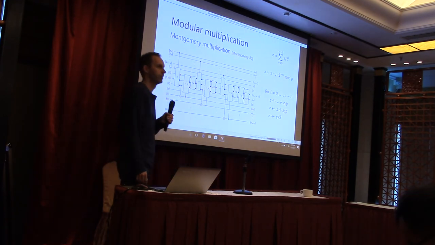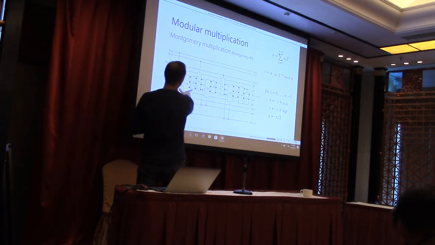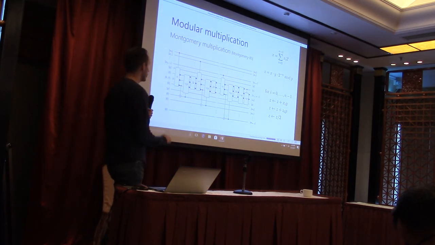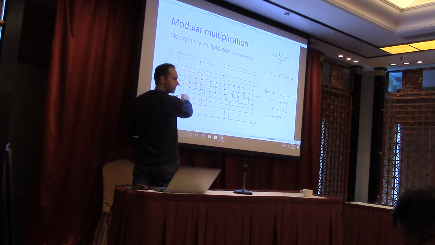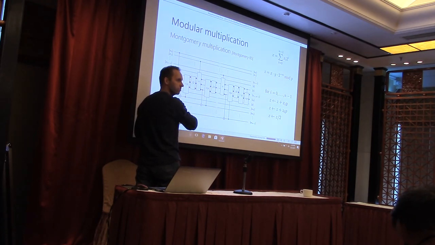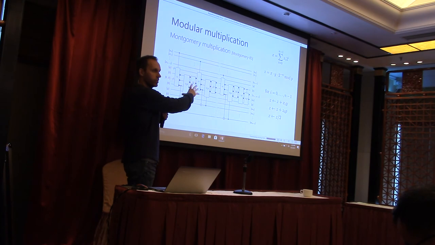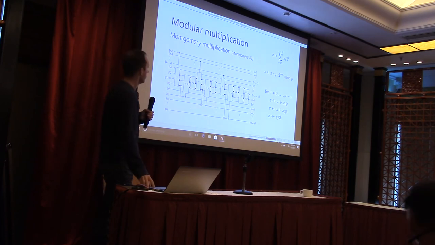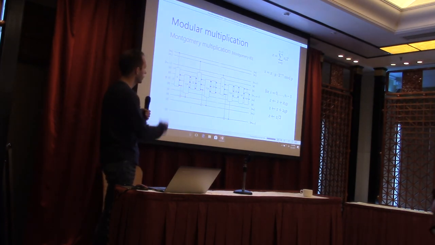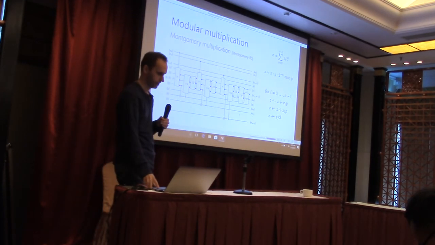If we expand the previous modular ones, that looks way more complicated, and here it's really a lot simpler. There's a problem here though. We need some more qubits. You can see those down here. These are the bits that tell you whether you added p or not, and we have to keep them around. We didn't find a way to get rid of them. So the problem is we have to later run this algorithm backwards to clean them up. So we actually have to do it twice to get a multiplication. But still, in the end, I'll show you the numbers in a few slides, it was better to do Montgomery for reasons I will mention.